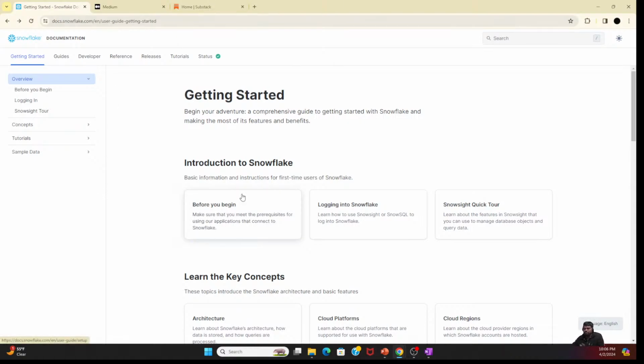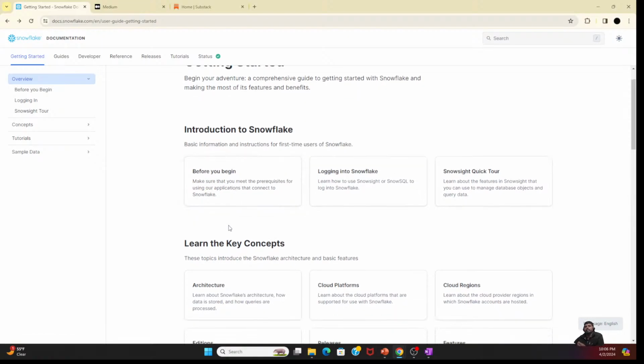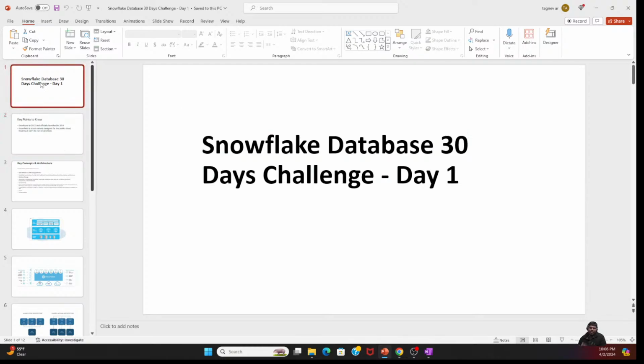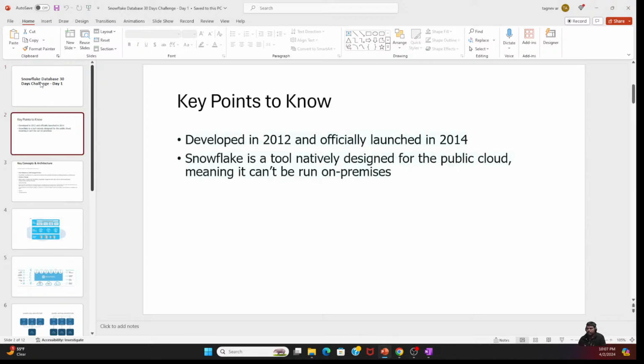So this is the overall high-level documentation page. If you click on every tab here, it will redirect to the in-depth page of the particular component. But I already grabbed a few key areas which are core functions of Snowflake, and put that information into the PPT. So let's start with a few points which I collected.